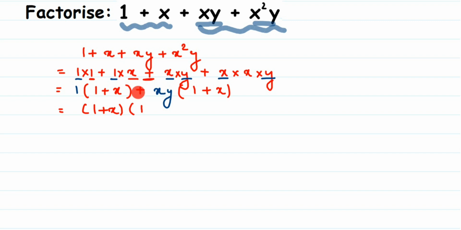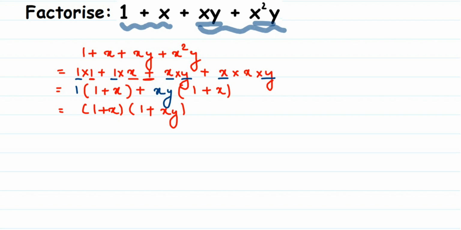And then we have a plus sign, so put plus sign. If I take out 1 plus x outside, from this term xy is present, so this will be xy. That's it. So the answer is 1 plus x into 1 plus xy. So this is the first question. Whenever you see this type of terms, you have to take out the common outside and then do it. Now let's see the second question here.